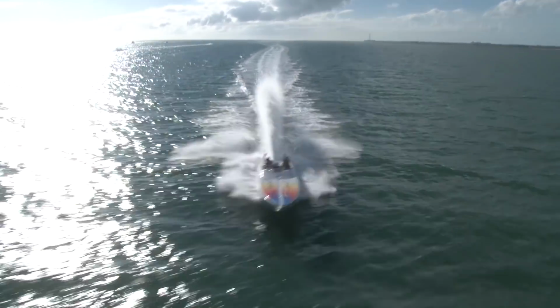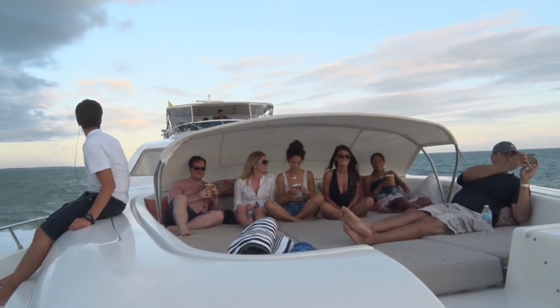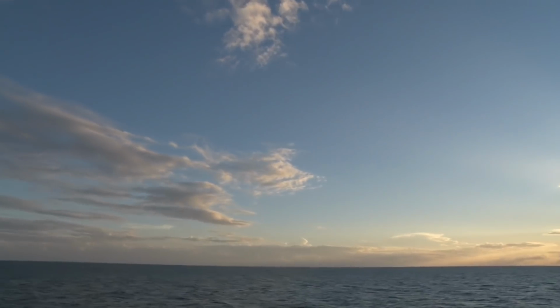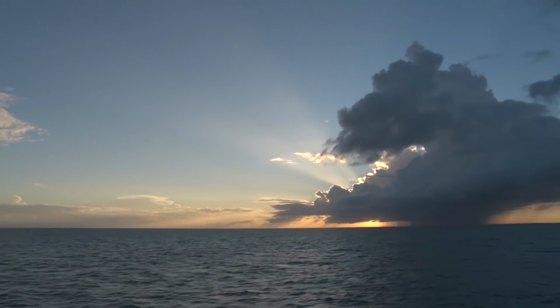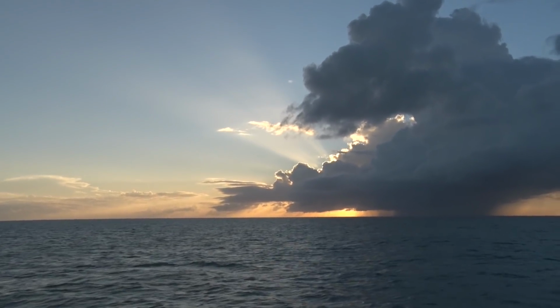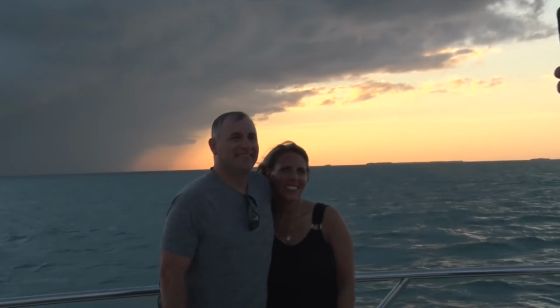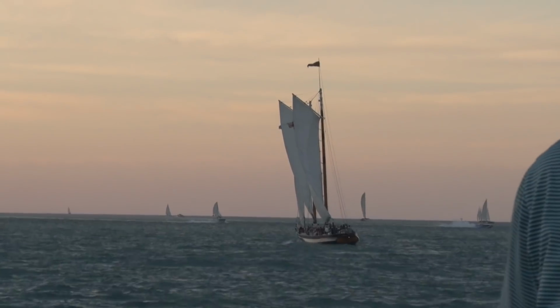I think everyone would agree that the conditions for the offshore ride from Marathon to Key West were just fabulous. But let's check in with our Team Nextera now on the 105-foot Leopard motor yacht, Team Negotiator. Remember, we saw this yacht earlier in the show where we had a checkpoint in Marathon, and they had about a 2.5-hour ride from Marathon down to Key West. And this is the view from the bow of the yacht. This is something that most of us did not see in the powerboats making that final leg down. But they're in just a little bit later.